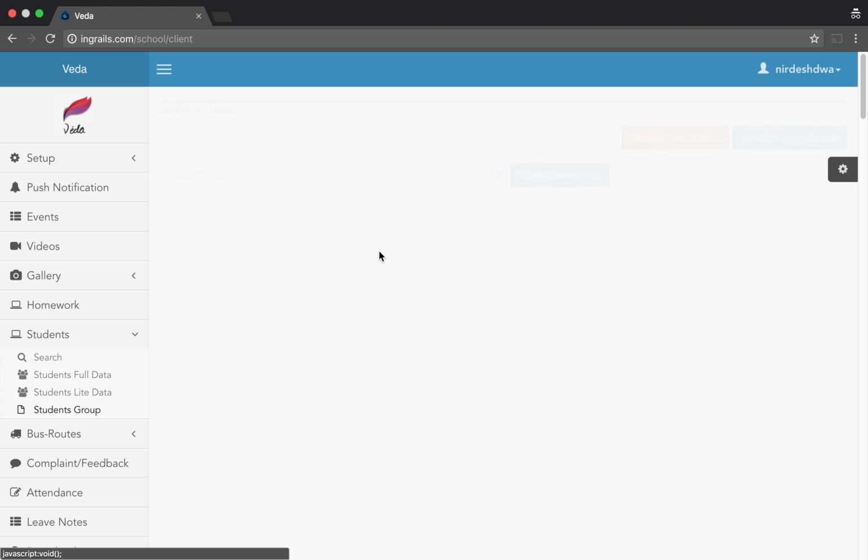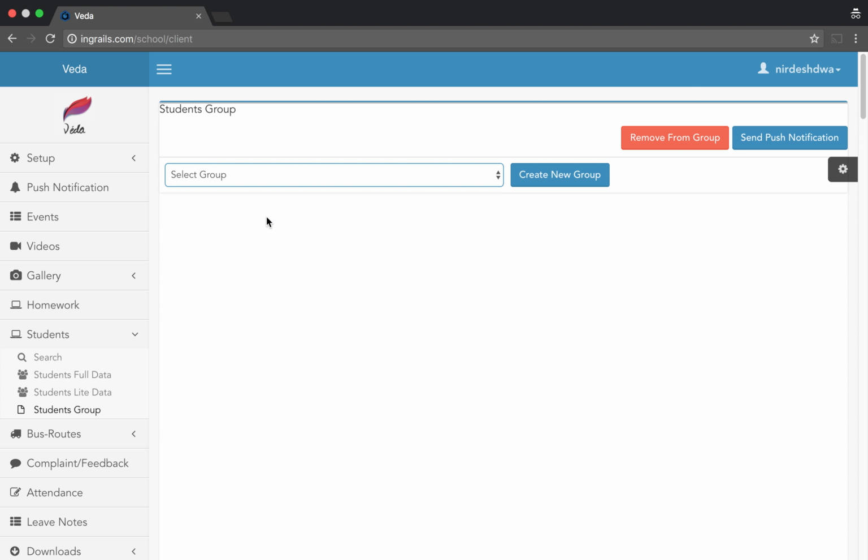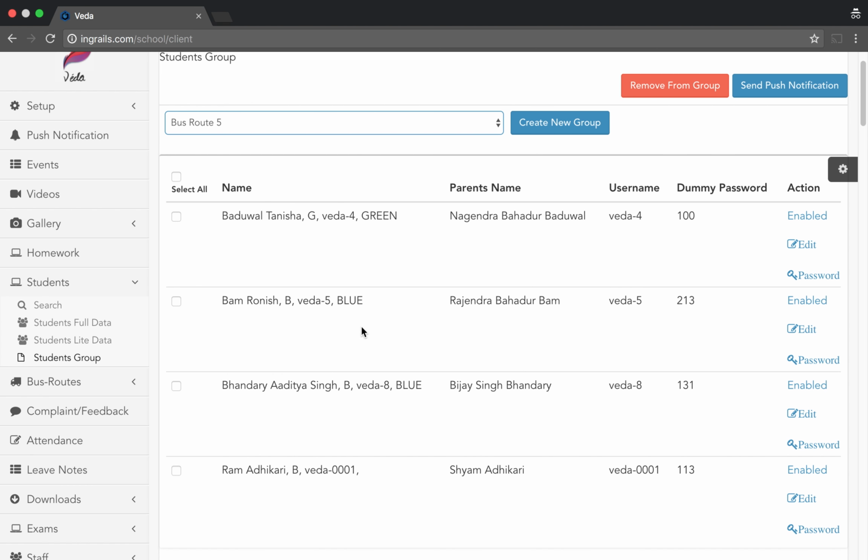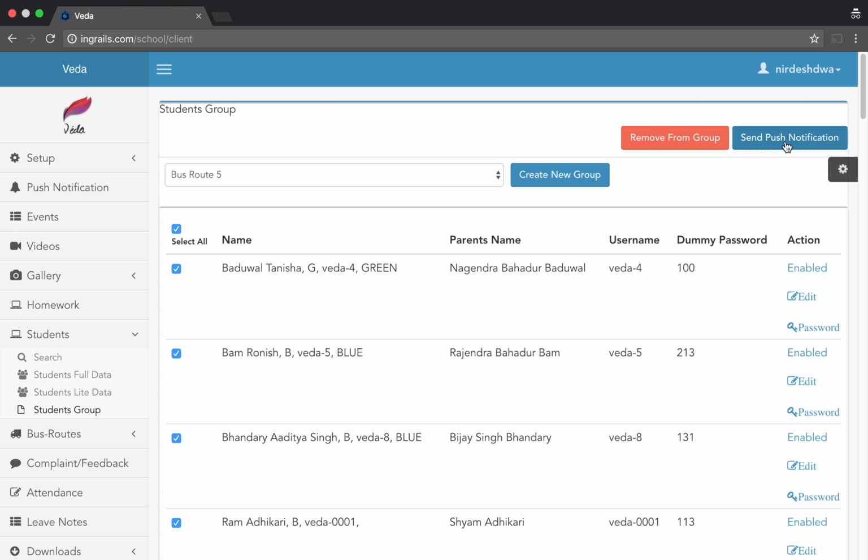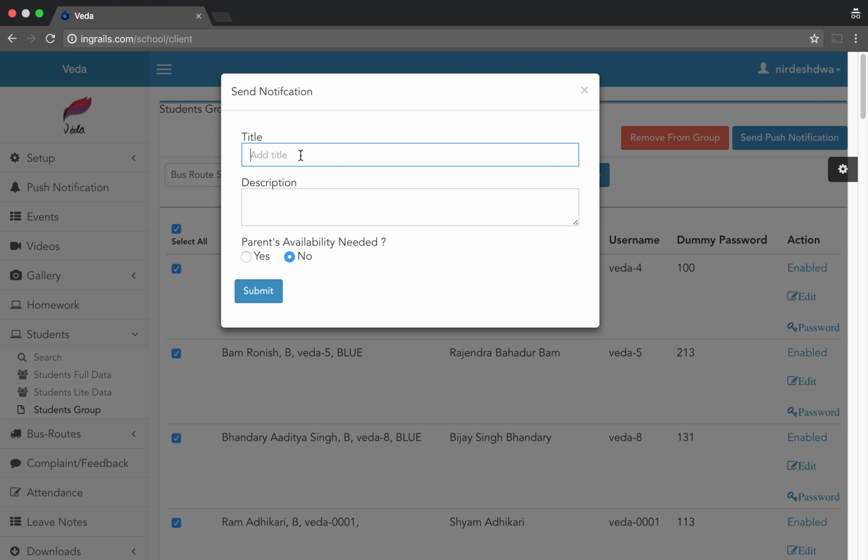Now you can see when you select this bus route 5, there are these 4 students from different class and section. Now you can select all of these students and click on send push notification so that you can send them specific notification. So for example, bus will be late.